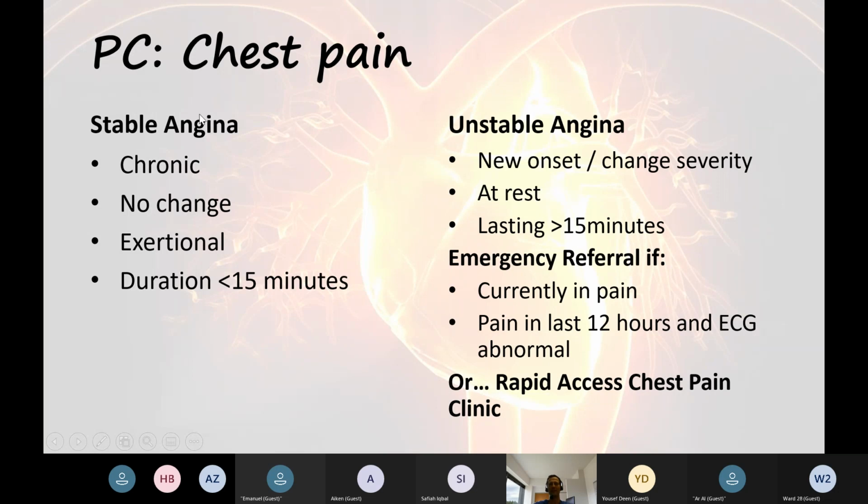So that's the difference between stable angina and unstable angina. And the big question you might ask is, when is angina stable? How long do you have to have had it before you can start to call it stable? I can't give you a definite answer to that. I'd probably have in mind a figure of about a month, but certainly after a few months, I'd be calling it stable angina.